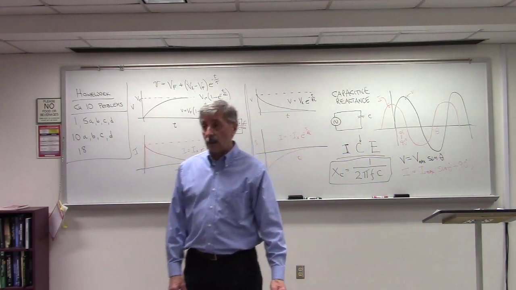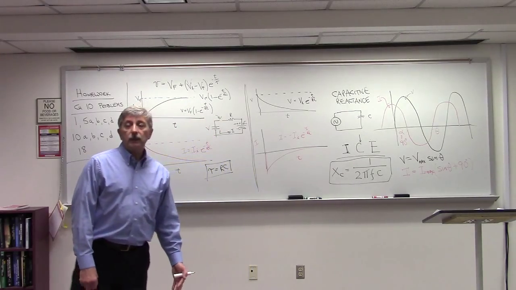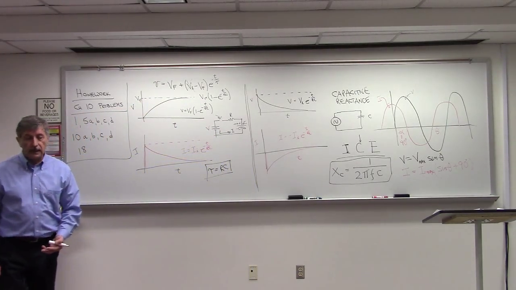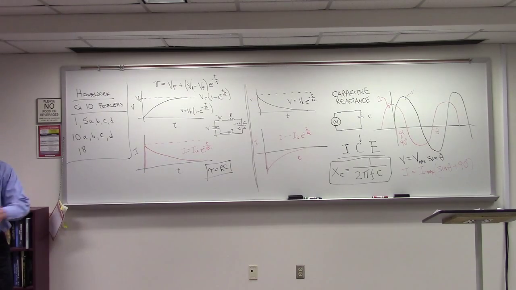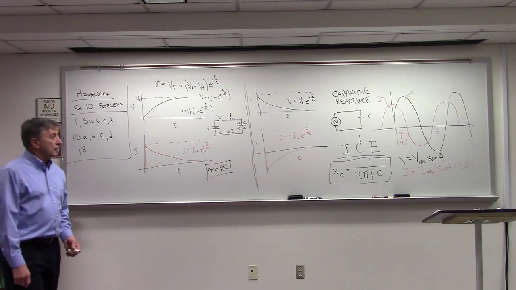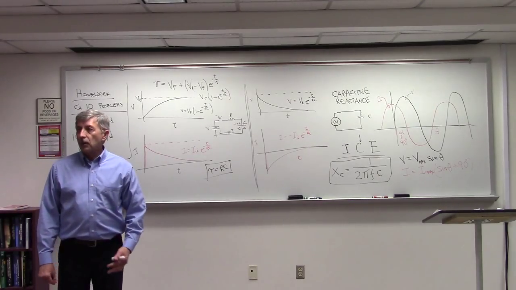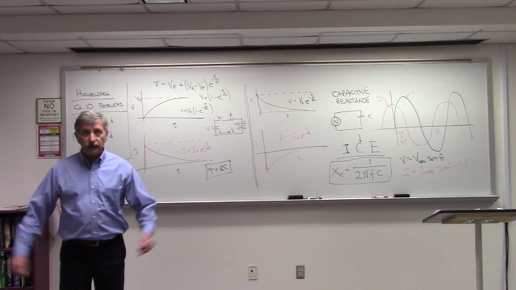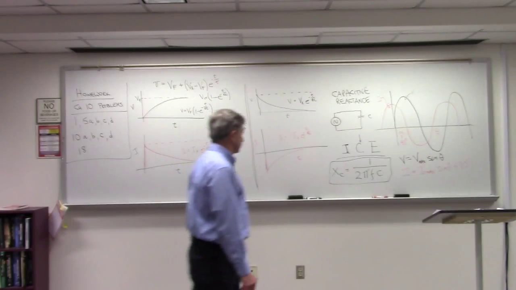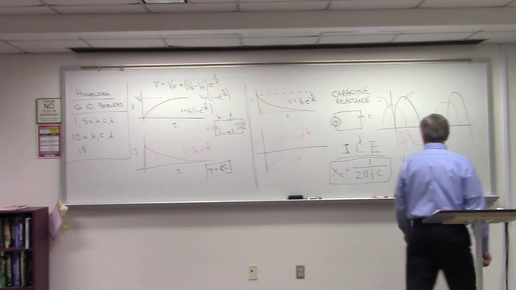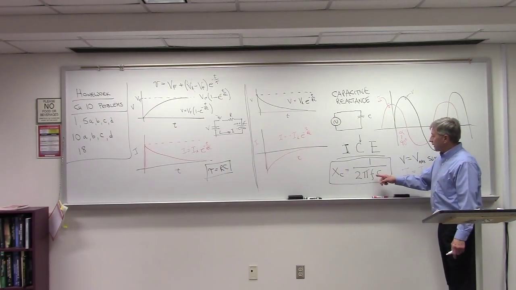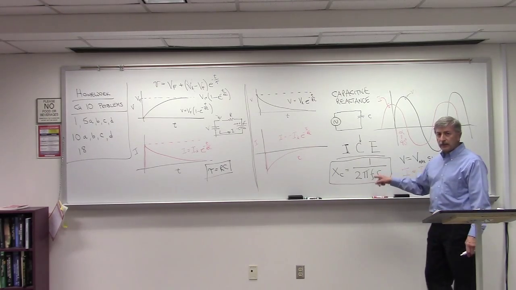When we study inductors, we're going to be looking at inductive reactance, that's in ohms, and the combined effect of resistors and inductors and capacitors in a circuit is called impedance, and that's in ohms. Everything's in ohms. All right, 1 over 2 pi FC. Now think about this. It's kind of an inverse relationship, and it depends on frequency.